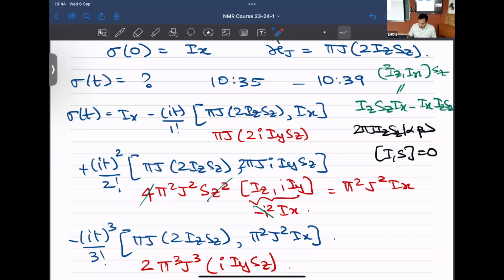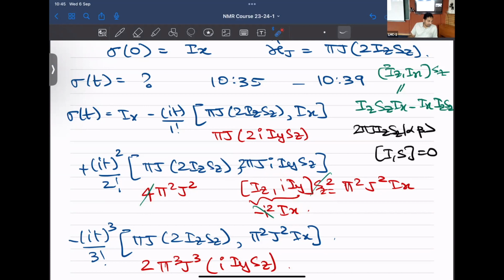Now, if you pay close attention, you have IzSz and IySz being present. In both the cases, it's Sz. So therefore, I can literally write 4 Sz square. In theory, I should not write it in front, but because I keep a formalism where I comes first and S comes later, this kind of formalism is how I've written it. Yet again, if you pay attention, this is going to be something of the sort Iz comma Iy. Iz comma Iy is minus i Ix. Since you already had an i here, it's minus i square Ix, minus i square will be 1. So it's basically Ix that remains. The important thing that will also remain is 4 times Sz square.